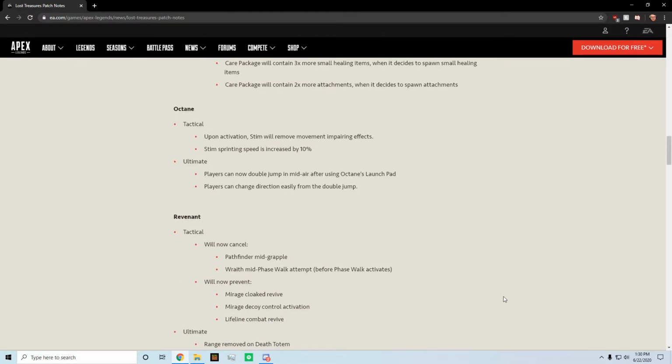So now we're moving down into Revenant. Yes, we've got Revenant, who is getting some nice changes. So it now has, if you use his tactical, the silence, on a Pathfinder mid grapple, he will automatically drop out of grapple. If Wraith is using her phase walk but hasn't gone through the portal, then you can hit her with it to cancel it, which we'll find out how much more useful that is soon.